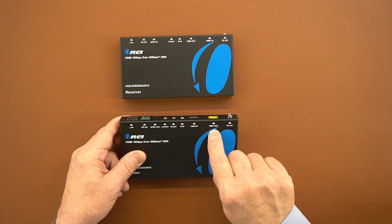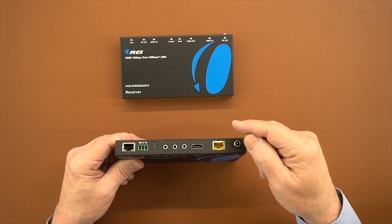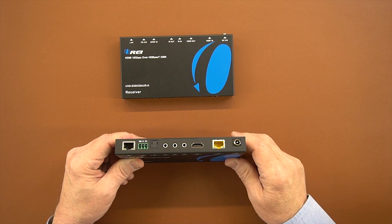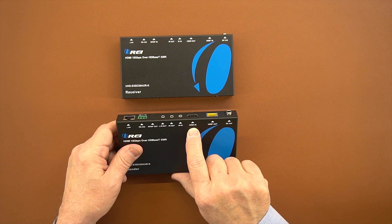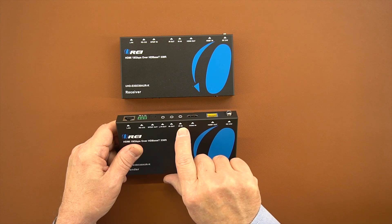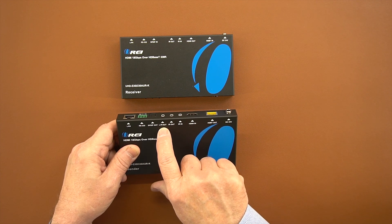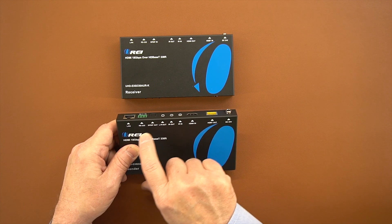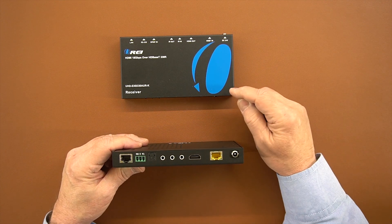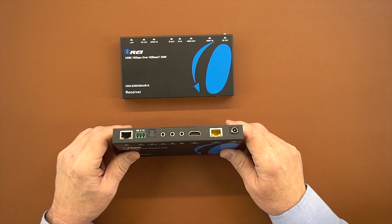To the left of that is the HDBaseT connection. There are two LAN connections on the back, and it's really important that the interconnect between the two modules — a CAT 6A or CAT 7 cable — connects to the HDBaseT connection here, and the same on the receiver module. To the left of that is the HDMI input port, connected to your media source such as a DVD player or media player. There are also infrared blaster connections for IR in and IR out, two audio connections for left and right analog or SPDIF output, RS-232 connections, and finally the LAN connection — HDBaseT technology will extend your LAN from the primary site to the secondary site by connecting there.